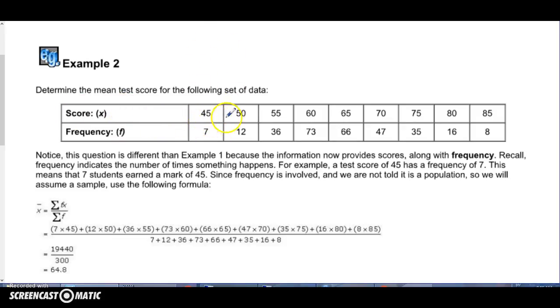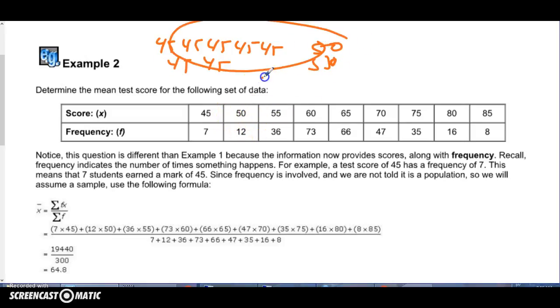Okay, so here we have a bunch of scores and then we have the frequency that they take place. So if we had this written out like we did in the past, on the other page, you would say that, look, here is the score of 45 and it happens 7 times. So what's that? 2, 4, 6, 7 times. And then I have a score of 50 and a score of 50 and a score of 50, and that happens 12 times. So it's the exact same thing, except we take this data and it's been put into this table.